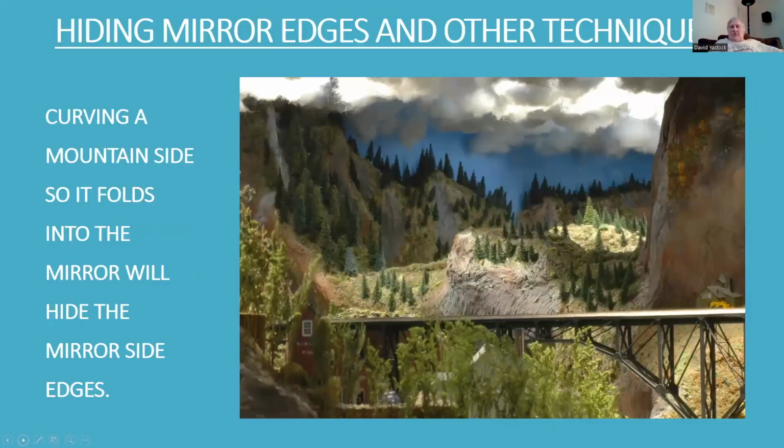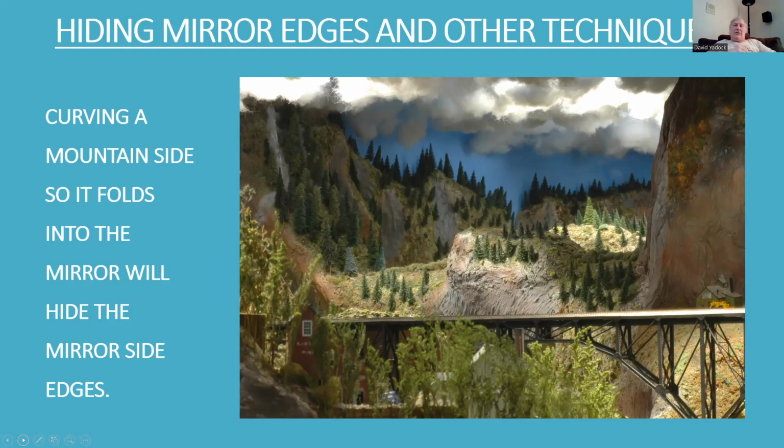Hiding mirrors. Yes, the edges and tops are really disgusting things that are difficult to hide in some instances. So again, here's that corner mirror. It's pretty tough to see where the edge of the mirror is in this photo. And this is just a straight photo taken with the regular camera, no Photoshop or anything. One of the things I found is that if you have a mountainside, you can fold it into the mirror slightly, and so that will hide that edge.